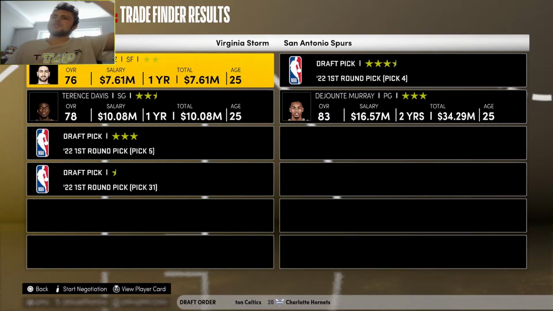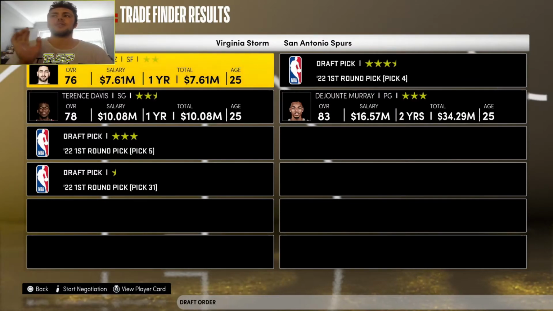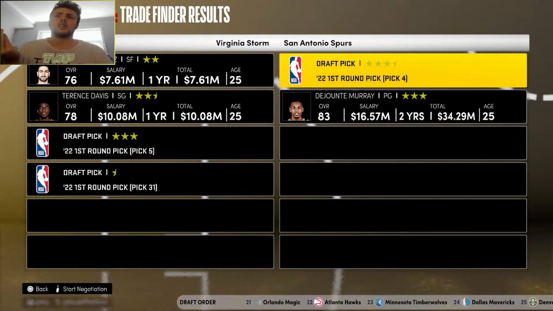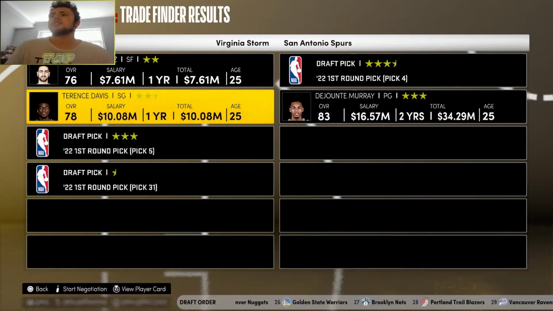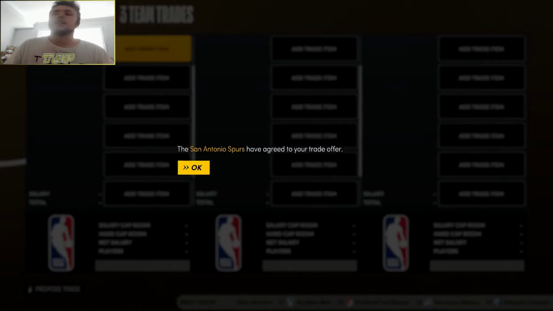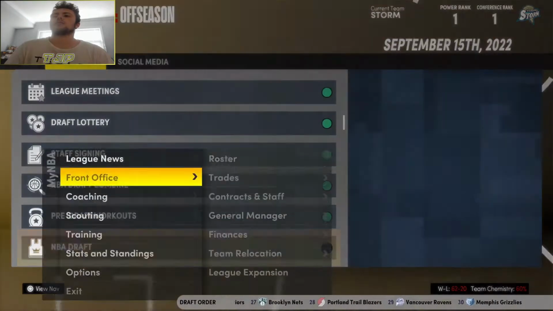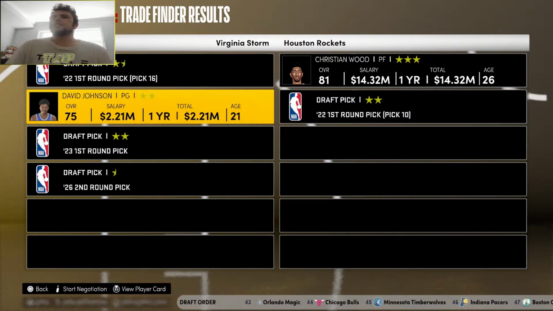So we could do this deal with the Spurs and get Dejounte Murray, who's a nice player to have. We do clear up some cap. We do get a good player, and we get pick 4. We also get rid of pick 5 and pick 31. So in theory, I think we're saving cap by doing this, because now we're only drafting 1 other player instead of 2. So I'm going to do this deal. And plus, Dejounte Murray, if anything, we need to flip him. We need to flip him. So I trade off that restriction of recently traded. So I think I'm going to do this deal with the Rockets.